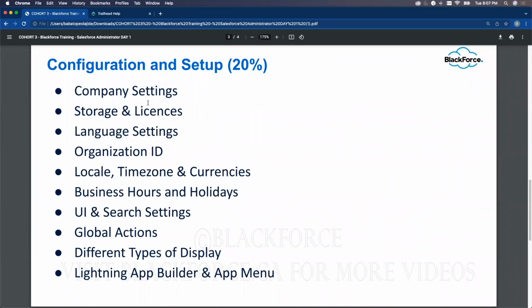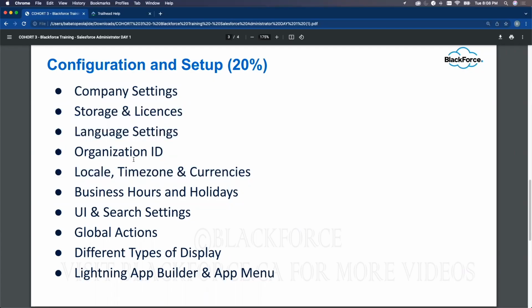The reason why all these are important is because if you ever work as a Salesforce admin, the first thing you'll be required to do is to set up all this. So if someone hires you to become a Salesforce admin today, they might probably require you to set up all these features. Alternatively, they might require you to update them.